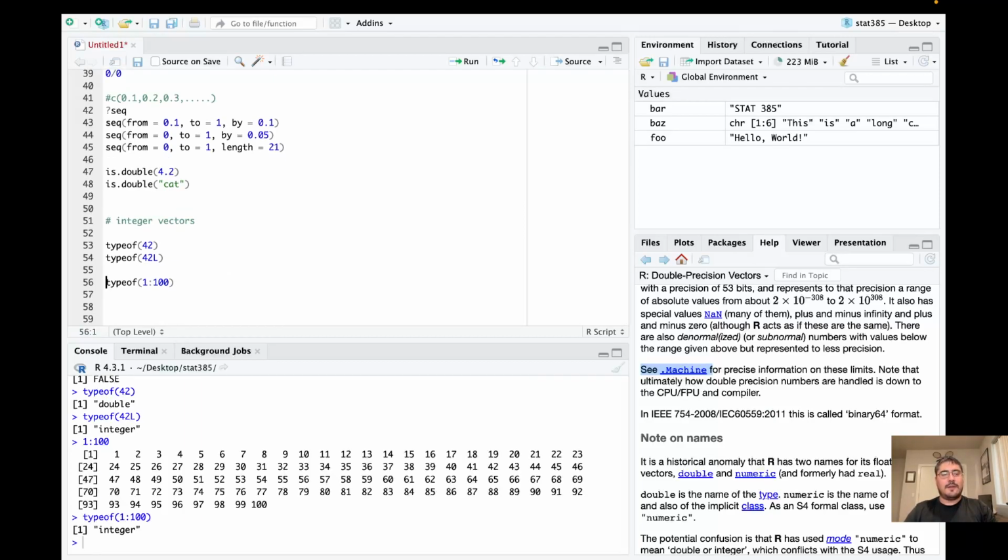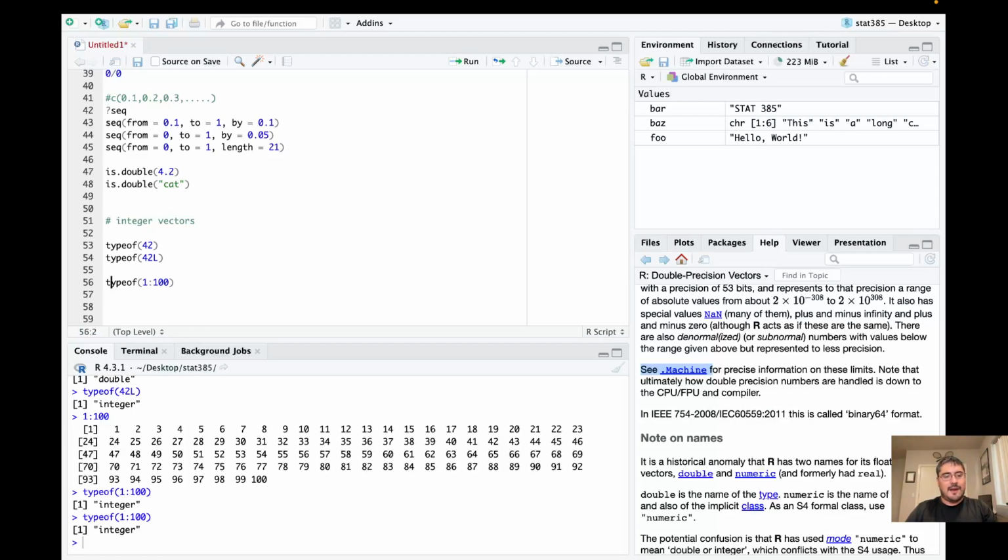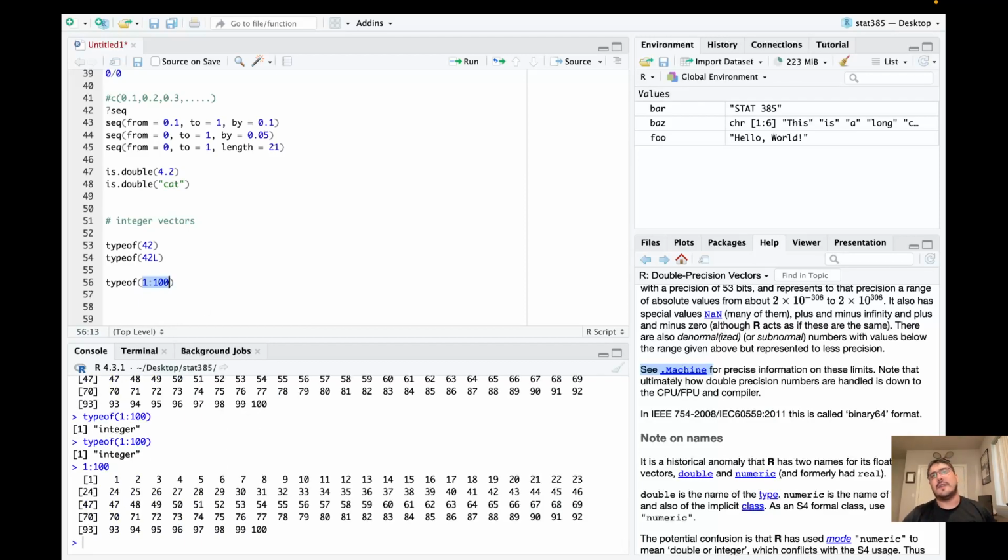So I'm hitting Command Return here to display it in the console. And if I highlight what's being treated as the argument of this type function, the sequence, I can hit Command Return on the highlighted quantity to get the sequence itself. Okay, so that's good to have the little refresher.